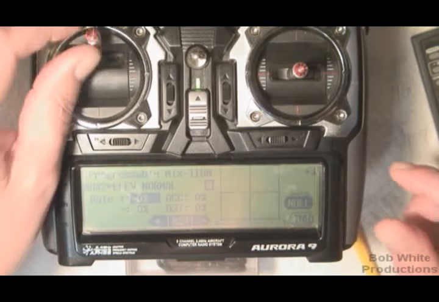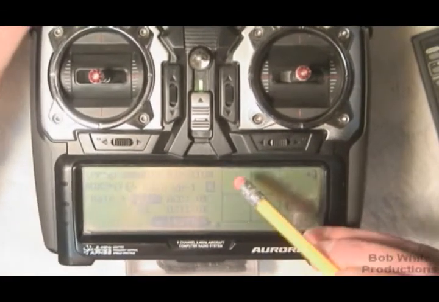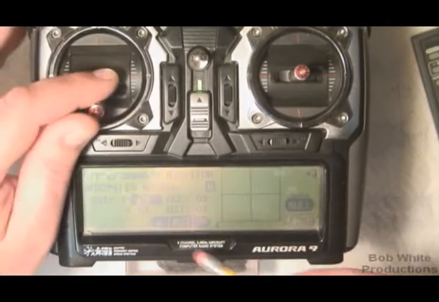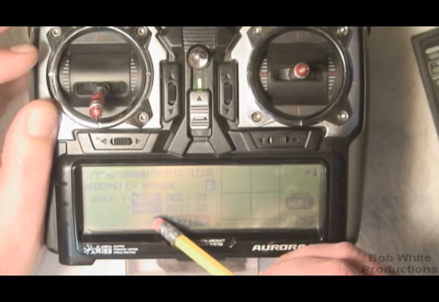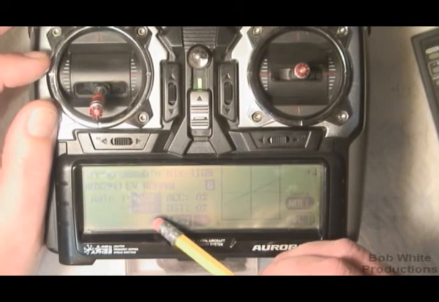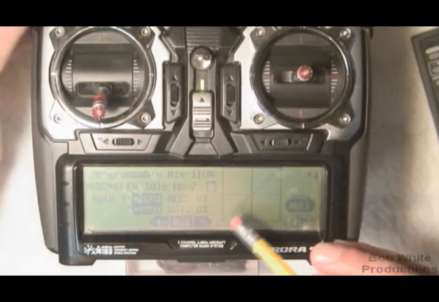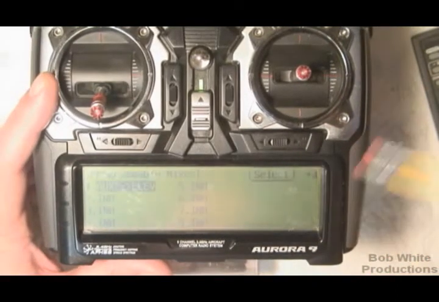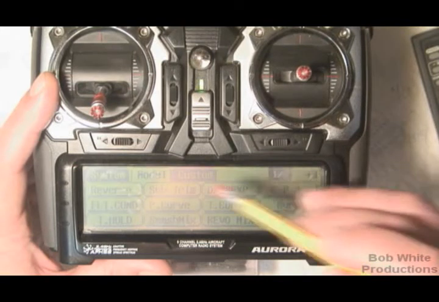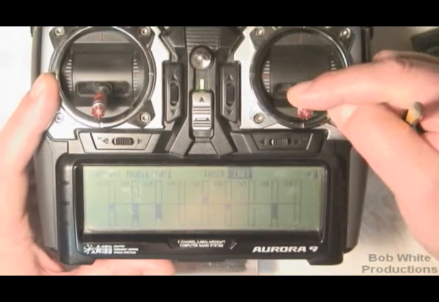Our mixes have now reset again, so I'm going to combine, and drive those to a positive mix. Then I'm going to separate. So all of our modes have a positive elevator mix. Now again, I digressed. Let's go back into the monitor menu, and you will see that now elevator is working.